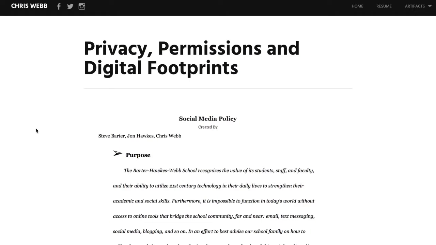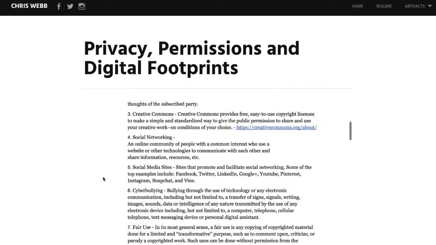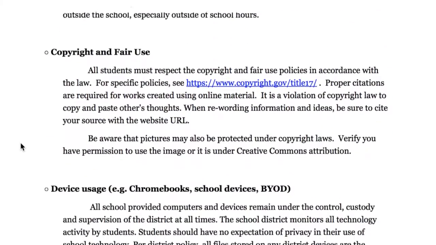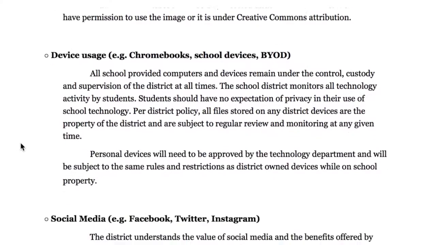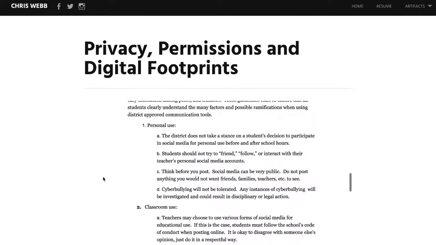Another example of collaboration on design and learning environment took place a few months ago in my EdTech 554 course, where I worked with 2 other MET students on developing a social media policy for a hypothetical school. We built a document that gave guidance for both teachers and students in how they handled school technology, their social media profiles, their online communications, and how they approach copyright and fair use.